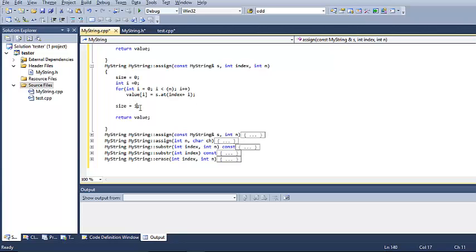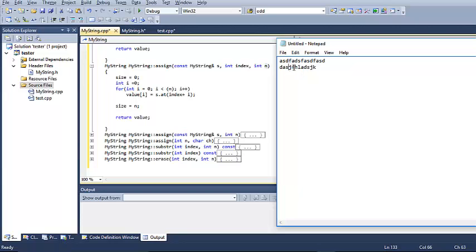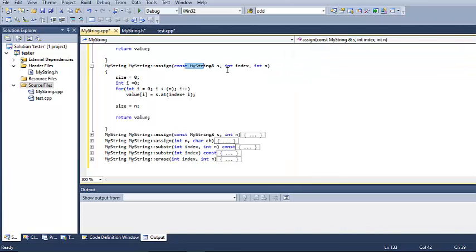And then size is just going to be n, because if I'm going for this long, this is going to be my new size, because going from, let's look at my notepad, going from, let's say, J up to L, that's going to be 4. So I'm going to be passing in here 4, so my new size is going to be just that, making my string just this, which is 4. So I'll be assigning this to whatever my string is, and I'll be returning this value. Okay, that's how you do that assign.